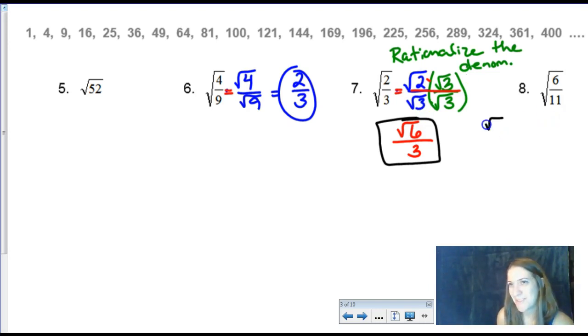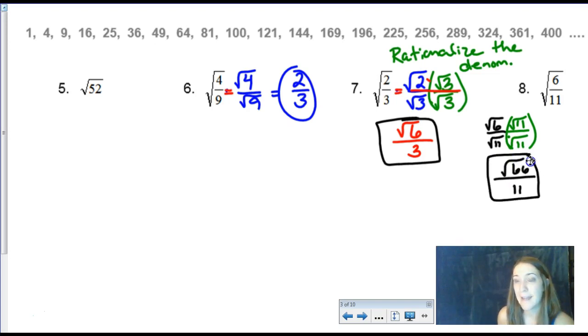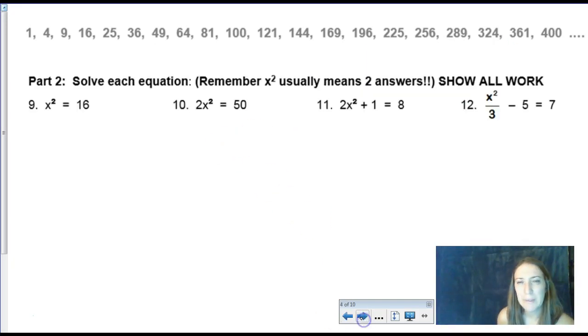So here's square root of 6 over square root of 11 for this next question. It doesn't simplify, which is kind of bad news because that means I have to rationalize. So to get rid of the square root in the denominator, I would multiply both numerator and denominator by that square root of 11. And that gives me a square root of 66 in the numerator. And then a square root of 11 times square root of 11 is just going to be an 11 in the denominator. So once again, 66 and 11 don't cancel or reduce because there is no 66 in that problem anymore. I know, I get really jerky when I answer that question.